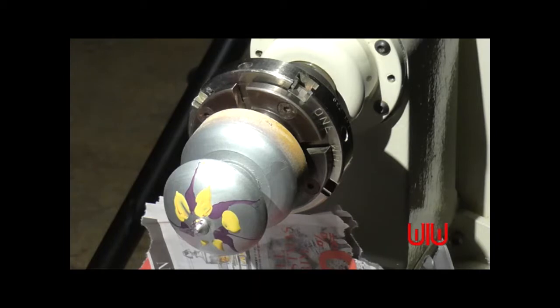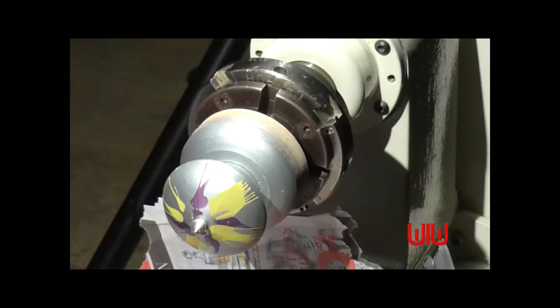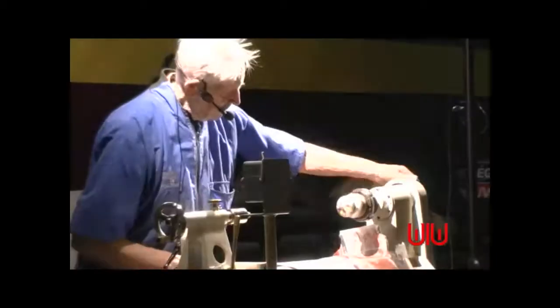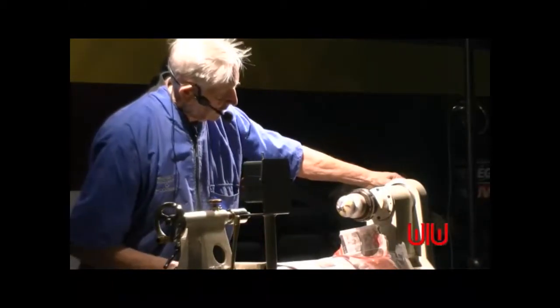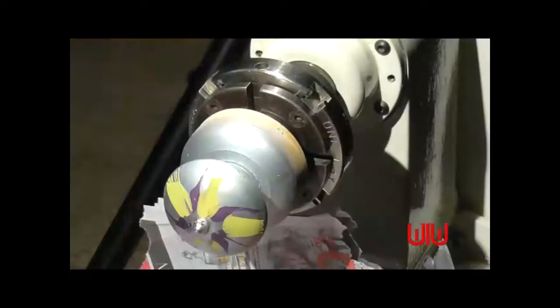Let's see what happens. That was quite liquidy, that one, I could tell. When it came out of the bottle, I could tell it was quite liquidy. So you get the idea. That's what you get. We can put another colour in there, I think. I've got gold. Let's see what goes on there.